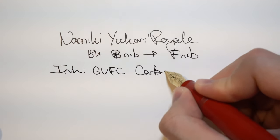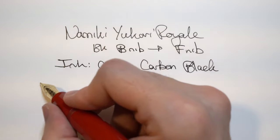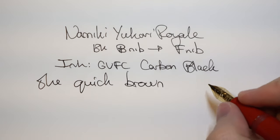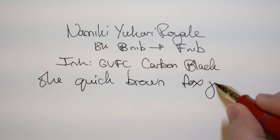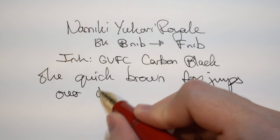For both of these, I'm using the same ink, Graphic Fairy Castell Carbon Black. And this is a fine nib, which was ground down from the broad nib. I like this nib. It's nice to write with. It's more of a note-taking nib for me. It's quick to write with. You don't have to worry about spreading the tines or anything, because the Sailor King of Pen is a little bit softer, maybe just a little bit softer than the Namiki Yukari Royale.